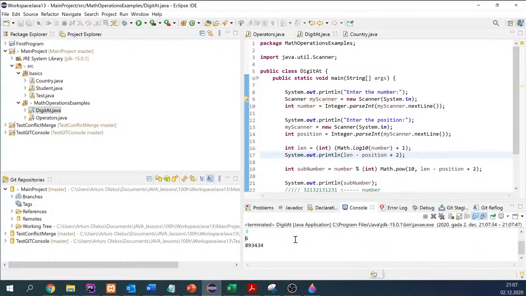That's the preferred position. And it has 6, so we divided by 10 in the power of. Oh yeah, we have too many. Just a moment. 4. So in this case, we need to divide by 10 in the power of 3.